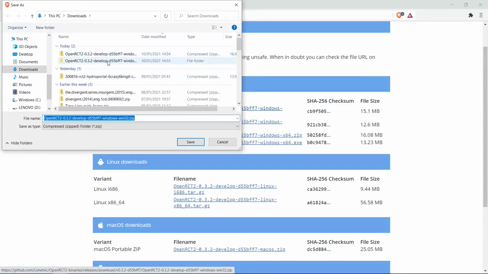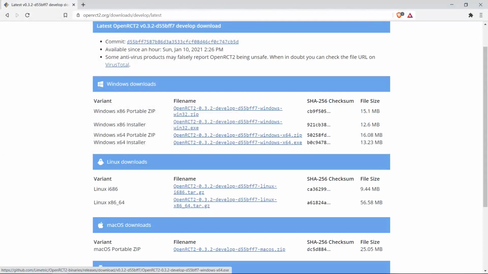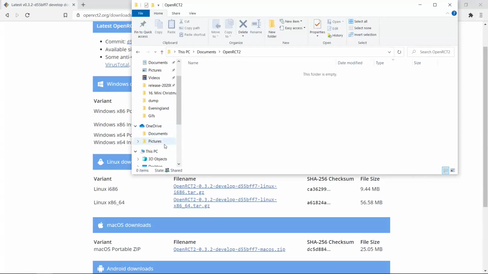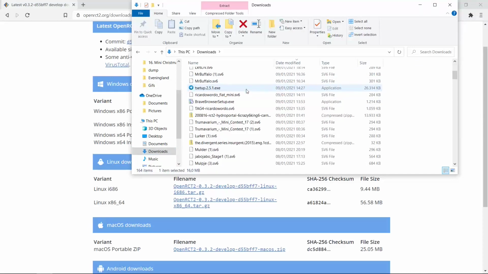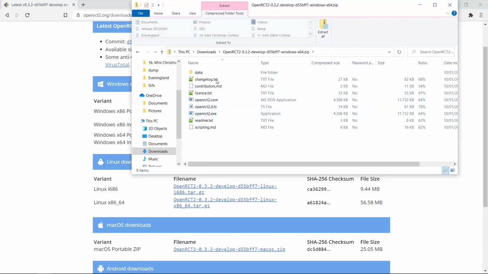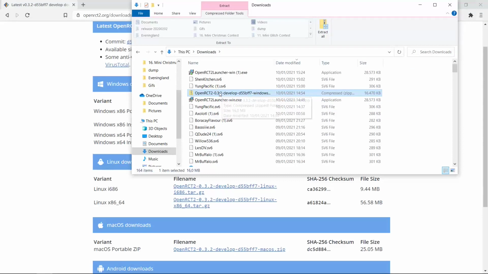I see that I have already downloaded the most recent build because it's already here in my downloads folder. So I will just use that instead of downloading it again. Okay, then we go to the downloads. And here we can see the folder. And in this folder, you can see the contents of the bin folder that we checked earlier. So I will simply extract this zip file. And after that, I'll show you what to do with these files.